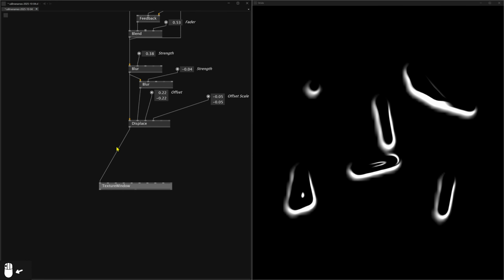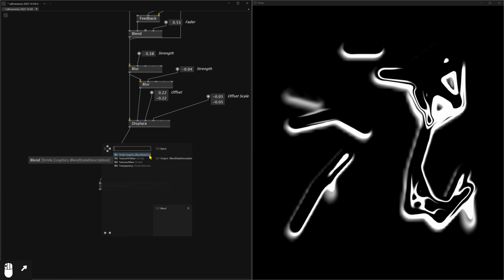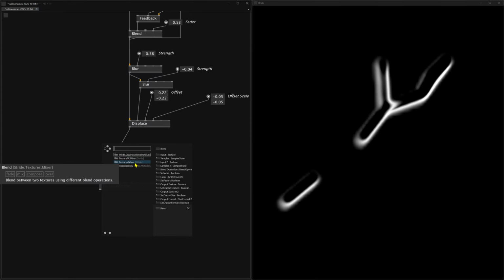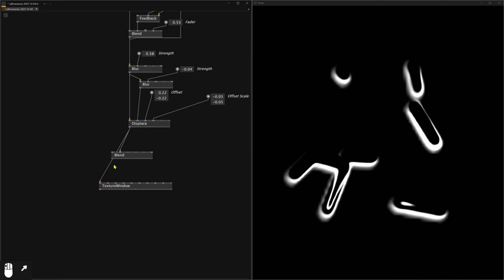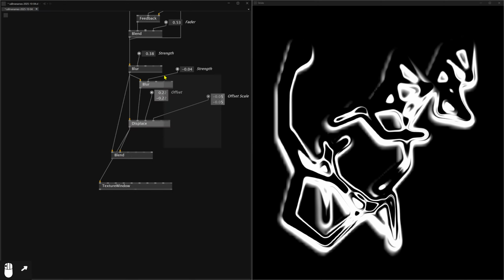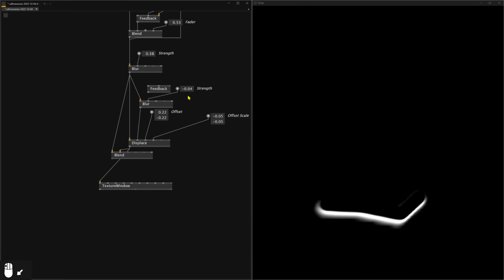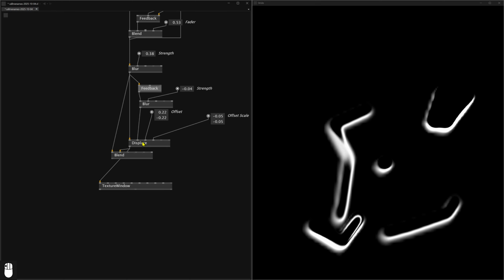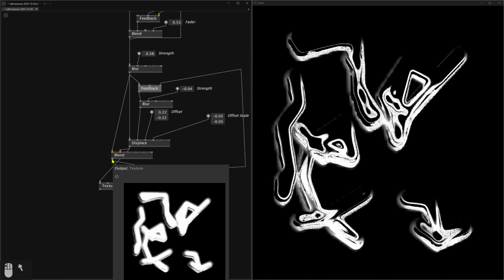And what if we use this in a feedback loop so we get a bit more continuous movement? Blend normal. Using this, then we have to move all of this a little bit. Get the feedback, connect it here, connect it with the blur, and then take the blend and feed it back in. Oh yeah.